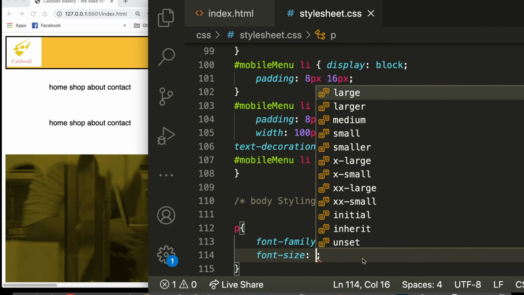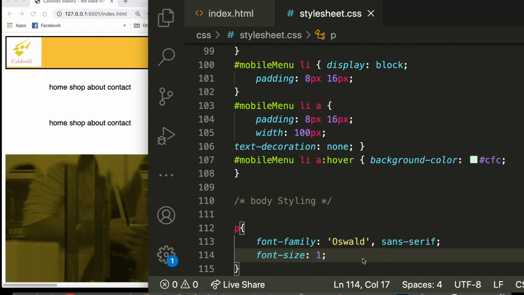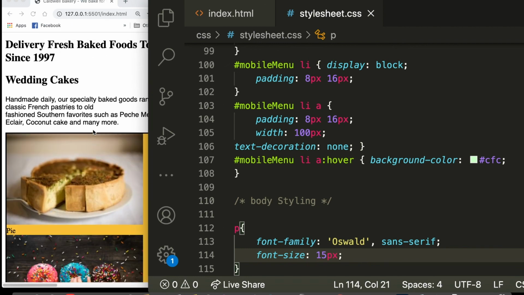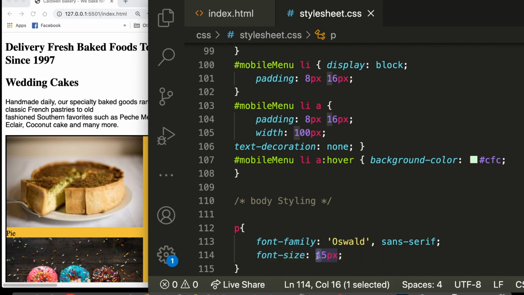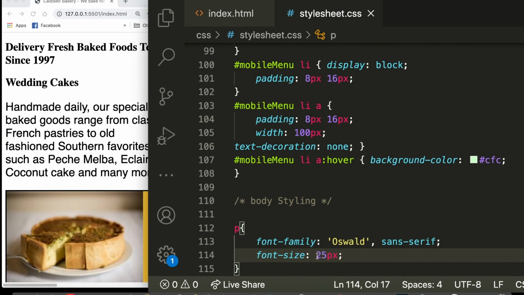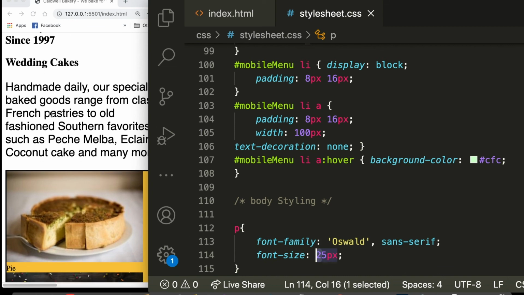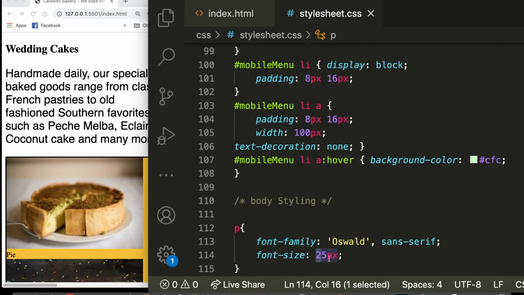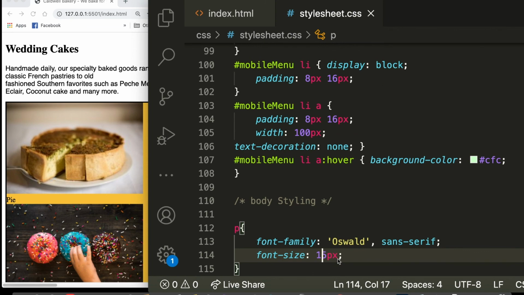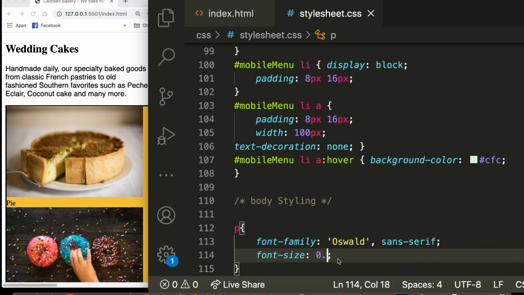Let's give it 15 px. Let me see something. Okay. So I'm changing the p tag, the paragraphs text, giving it a font size. I think it will be cool. I can use ems, but let me see, 0.8 ems.